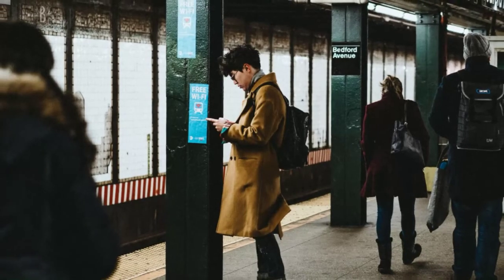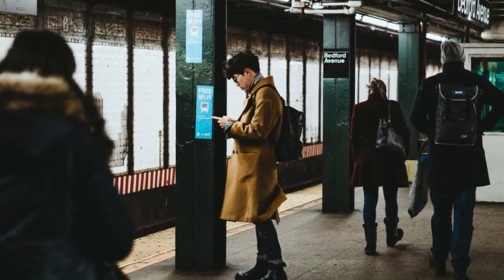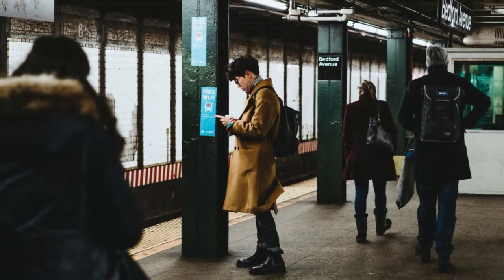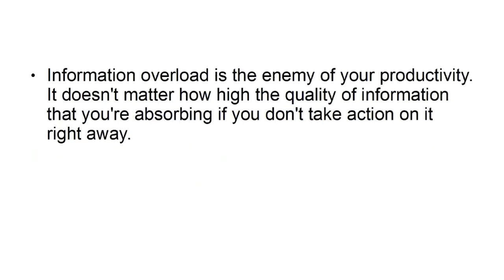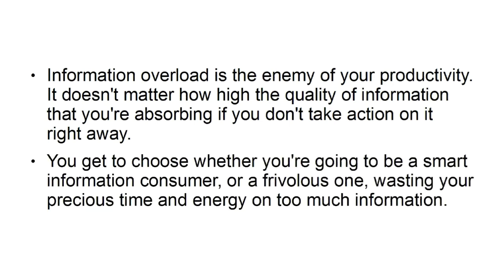Even before you step into the office, you're already on the verge of overload thanks to the internet and social media. Stop taking in any piece of information that you can get your hands on and only learn what you need to know to get you to the next step. Information overload is the enemy of your productivity. It doesn't matter how high the quality of information that you're absorbing if you don't take action on it right away. You get to choose whether you're going to be a smart information consumer or a frivolous one, wasting your precious time and energy on too much information.